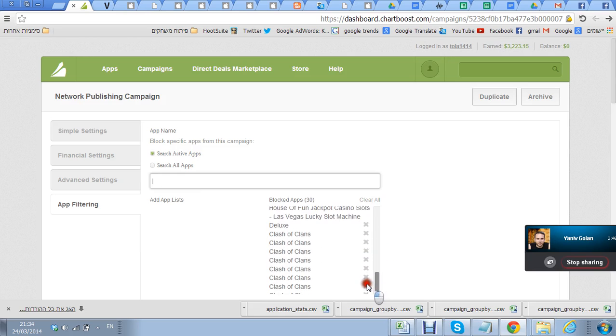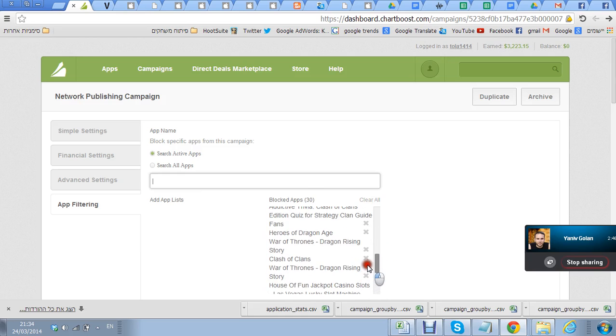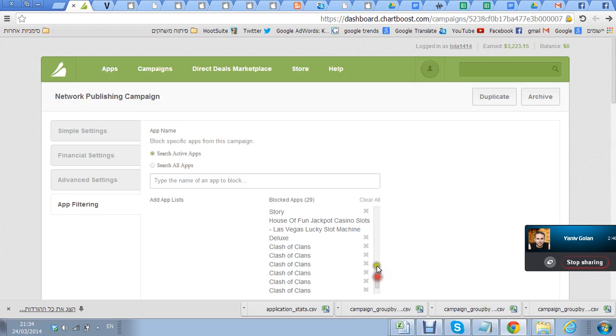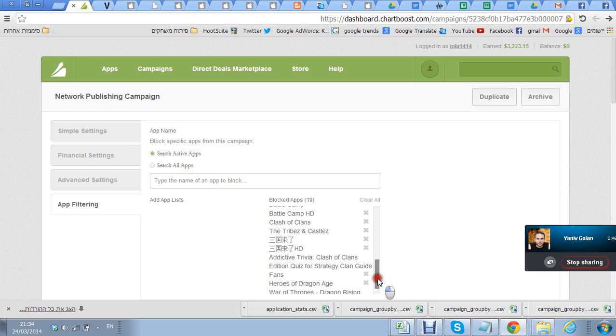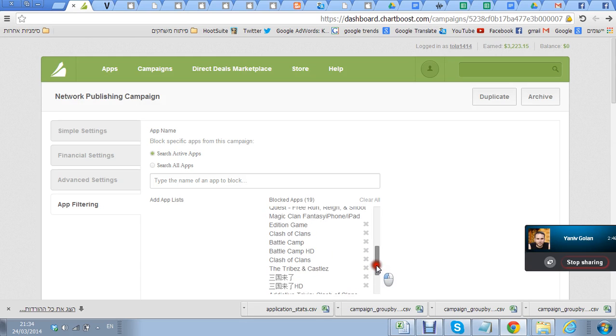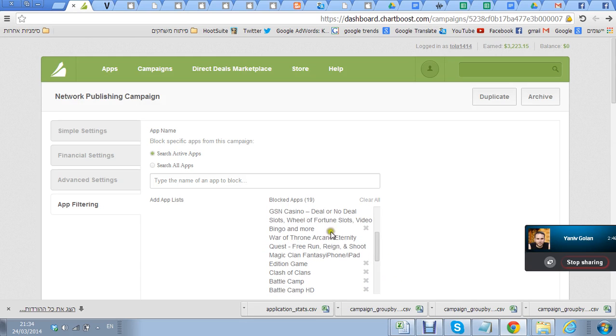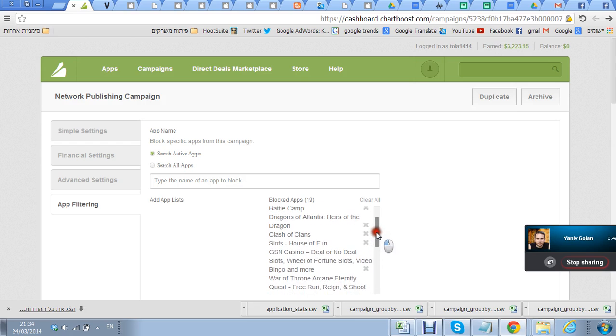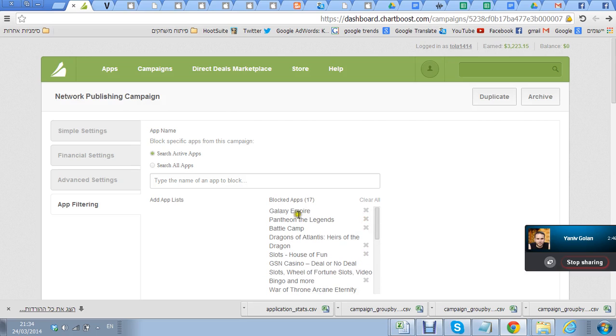I already have some apps you block. I block all the apps that are less relevant to my app. If you can see here, Clash of Clans, maybe by mistake blocking, but like you see, it's a lot of casino games and Clash of Clans. You need Clash of Clans. You have casino games, you have Japanese games, you have bingo games, casino. Again, I don't have casino, so it's very, very bad results. And Dragons, again, most of my games are for kids, like Hay Day, it gives me the best results. It depends on your game, you can do a few campaigns and check it.